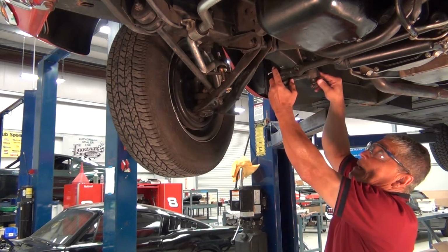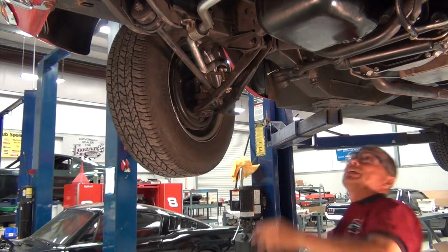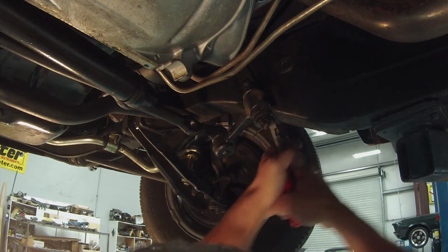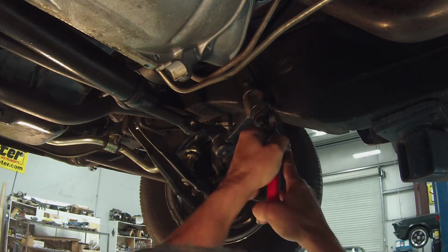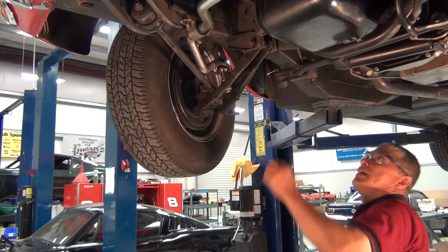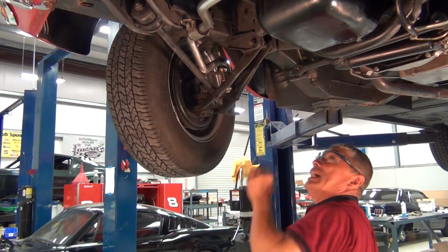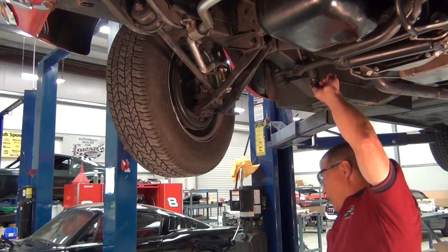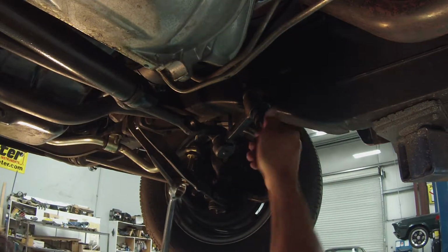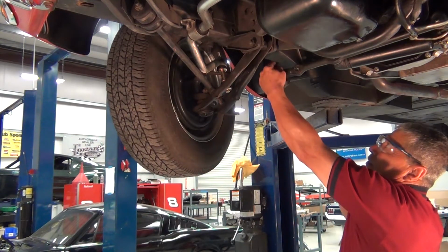Next we have our idler arm. That's connected to our center link. Same thing, we're going to take out the cotter pins. Okay, here's one. And we got another one up here. Okay, other cotter pin. And now we're going to take our wrenches, loosen everything up. Get that nice and loose. Then we'll come up here.